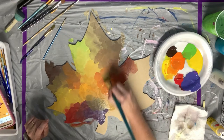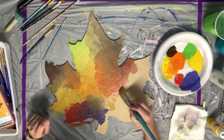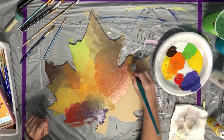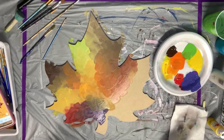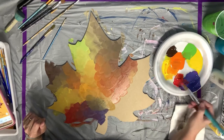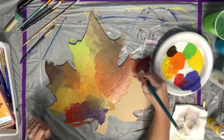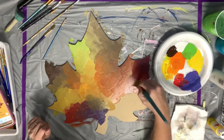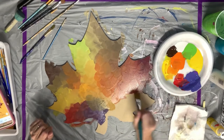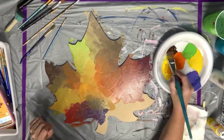How's it going for you guys? I bet you're not used to having to work this quick. Like I said, you just keep going back and forth with different directions of your brush, picking up the colors you like and blending them in to your next color. I'm loving this leaf. I hope you guys are. I'm thinking it's turning out beautiful. It's got me in the mood for fall already.